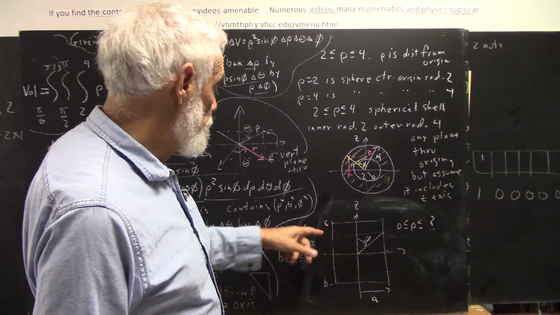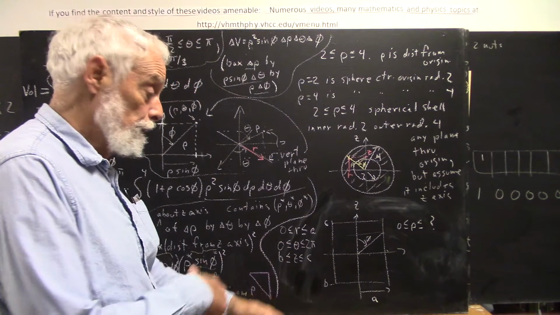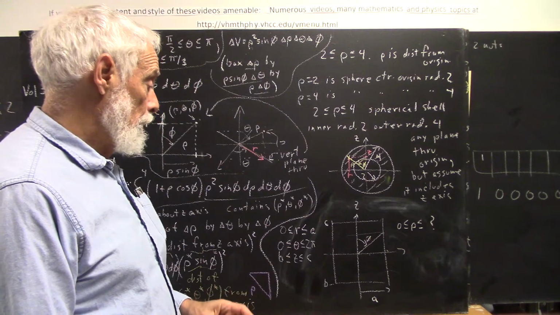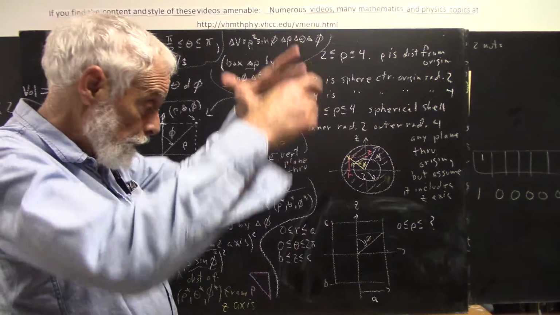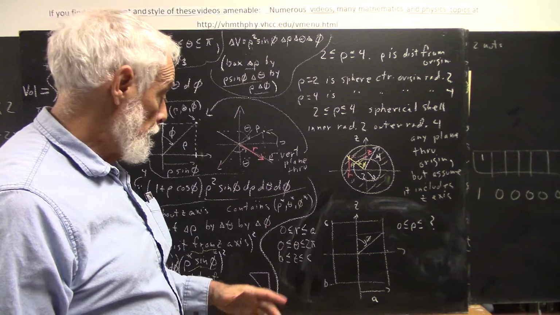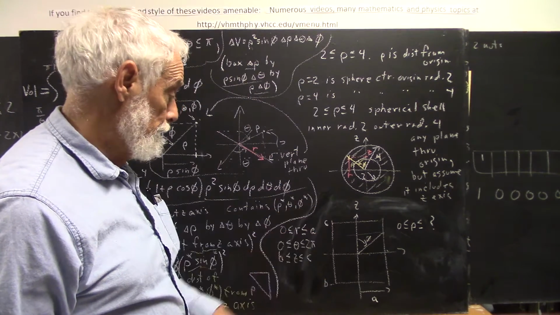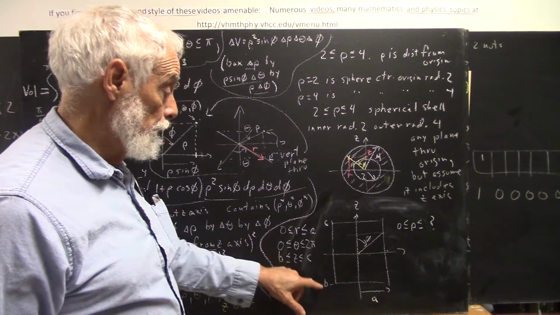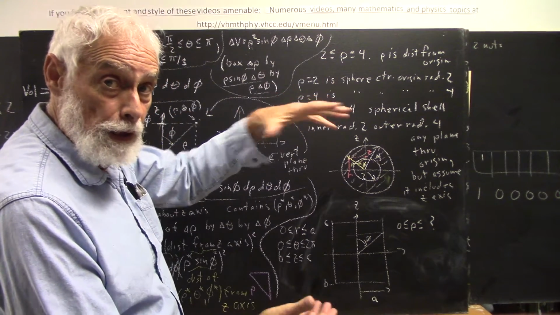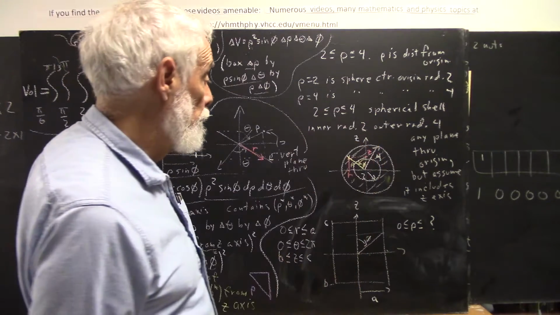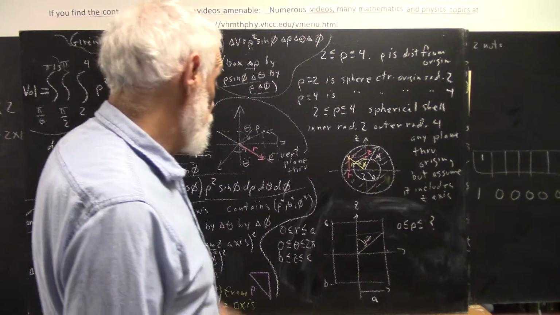Okay, r going from 0 to a, theta from 0 to 2 pi, meaning that in the r theta plane you just have a circle of radius a about the origin, and of course that circle doesn't restrict z, so z could be anywhere above or below that circle, but then z is restricted to go from b to c. So b is less than or equal to z, less than or equal to c, so we cut it off at z coordinate b, we cut it off at z coordinate c, and now we've got a nice cylinder. So we want to describe this in terms of spherical coordinates.